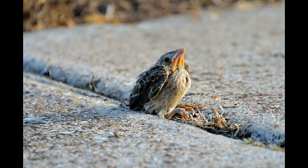Fallen from His Nest received a score of 14 and an honorable mention in the advanced category. There's nice use of orange and brown in this image. It's in the bird's beak, it's in the ground, it's in the grasses that we see, it's in the stone. In the image, the shallow depth of field is also working well, so there's a nice contrast between the texture of the bird and the ground and what's in the background.